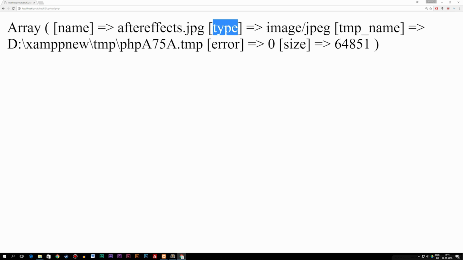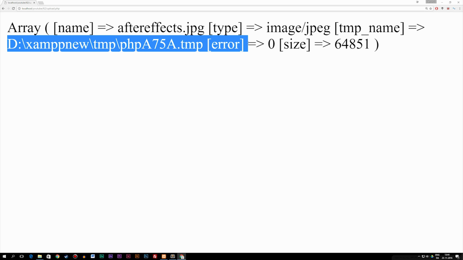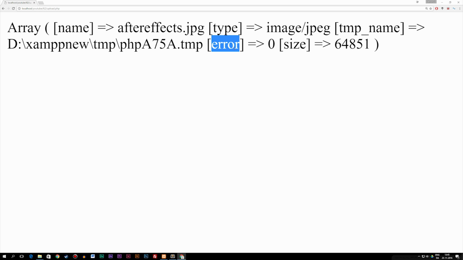We have type, which is equal to a text file type that we have inside PHP called image/something. We also get a temporary name, which is actually the temporary location of the file, because right now we haven't uploaded the file yet, so it's saved somewhere temporarily on our computer before we actually upload it. Then we also get an error that checks if we did actually get an error uploading this file. Right now it says 0, which means we didn't get an error. If it says 1, then we got an error. We also get the size of the file here. So we get a bunch of information, and this is the information we need to insert into our variables.